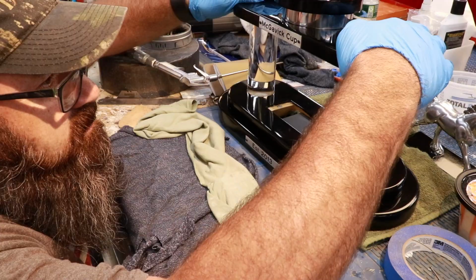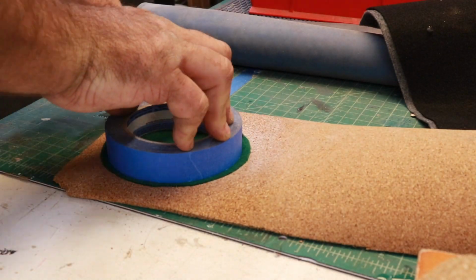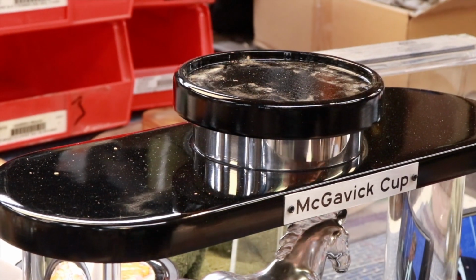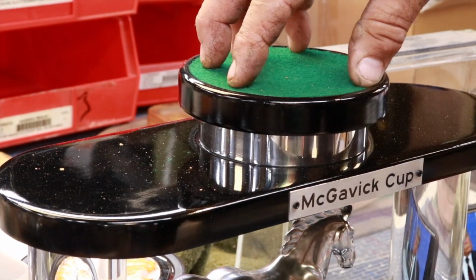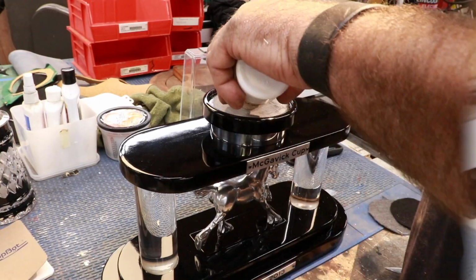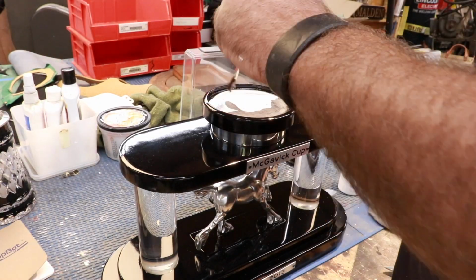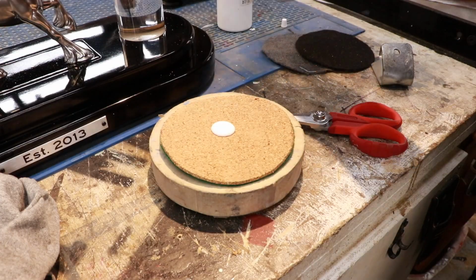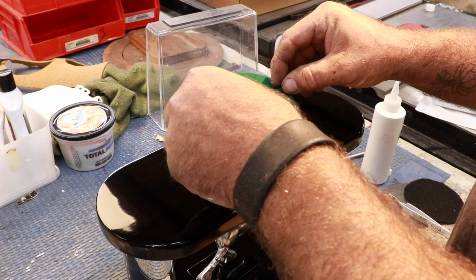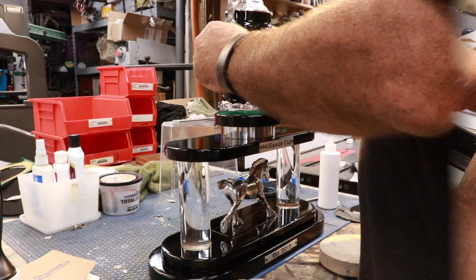So now I wanted to add a little cork piece to the top. I didn't like the way the cork looked, so I wrapped it in green. I really liked the way the green made it look. It really popped. Just a little PVA glue, so if anything squeezes out, we don't see any glue. Gluing everything up. And then boom, we're done. That's it. That's as pretty as this thing's gonna get. Put the cup on it to hold it.